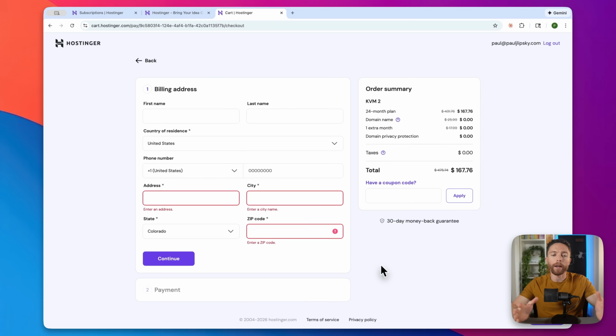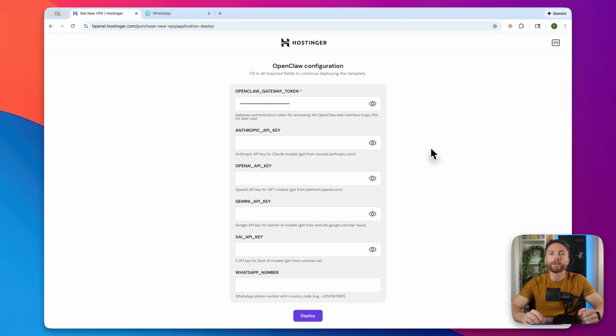And then you'll obviously want to enter in all your information and your payment information and actually complete the purchase. After you complete the purchase, Hostinger is going to automatically install OpenClaw for you. You don't have to configure anything manually, no command lines, no Docker setup. It just does it for you. And like I said, this is the easiest way I have found to set up OpenClaw. It's the reason that I recommend it. However, you will have to enter in some details.